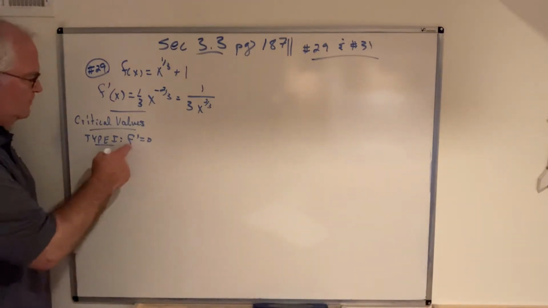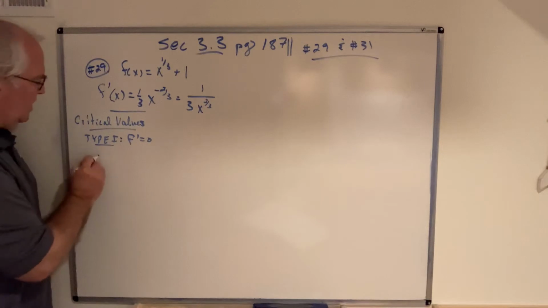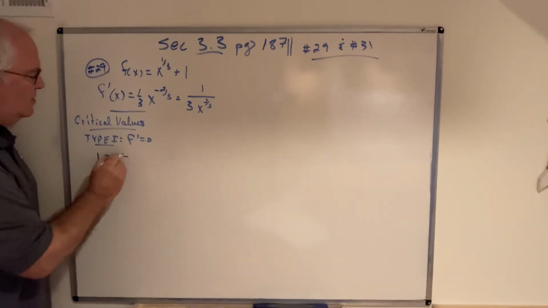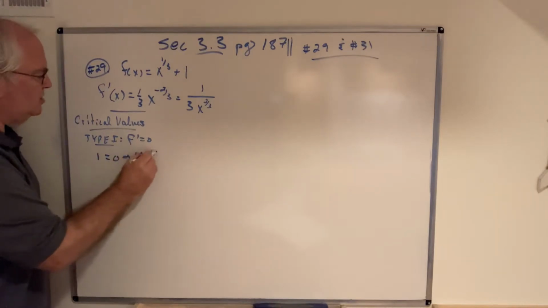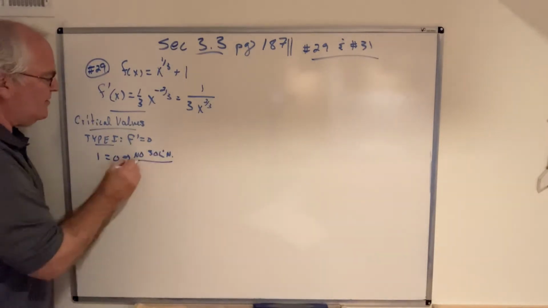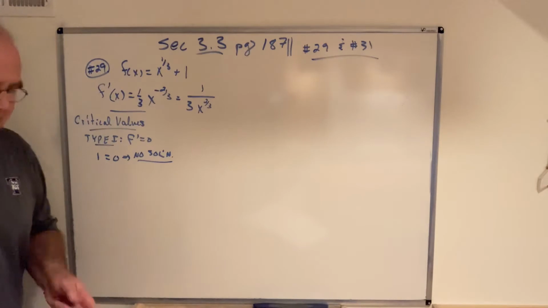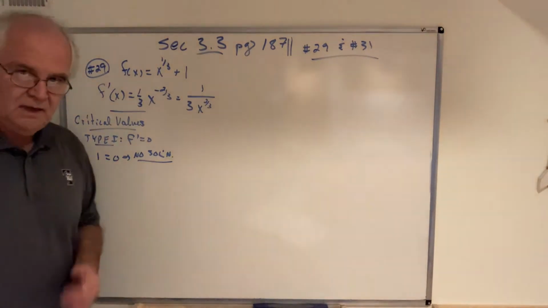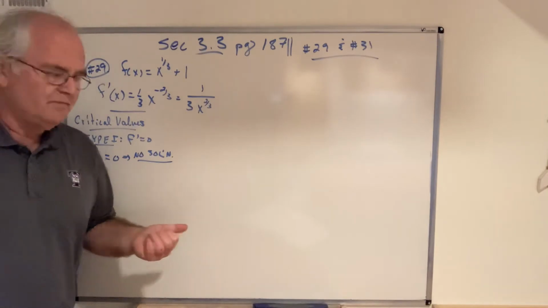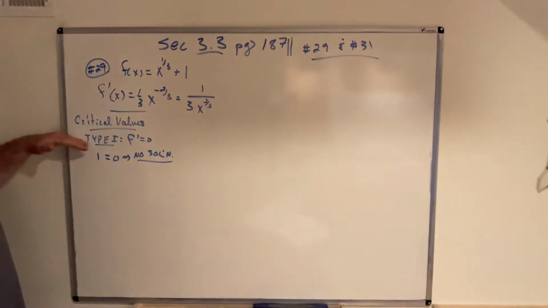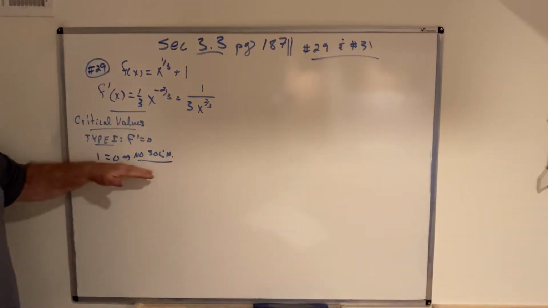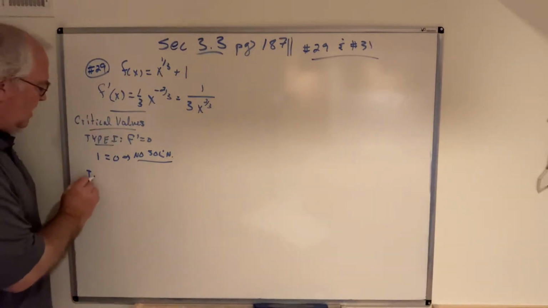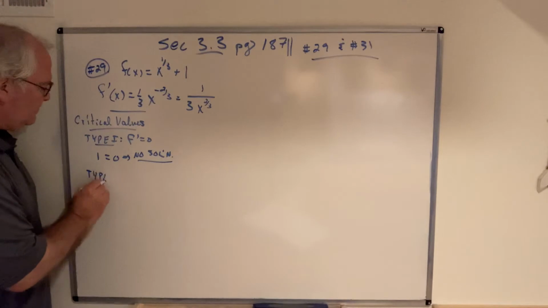And so if we set this numerator to 0, we get 1 is equal to 0. Now remember, if there is no variable, there is no solution. Remember that no solution does not mean wasted time. No solution means whatever you're looking for, there isn't one. Because if there had been, we'd have found it. What were we looking for? We're looking for type 1 critical values, and there are none. Okay, wonderful. There are no type 1 critical values. Go ever upward and onward here.